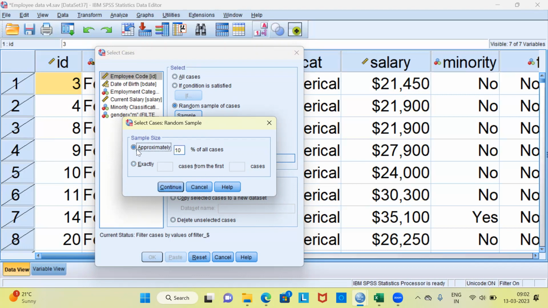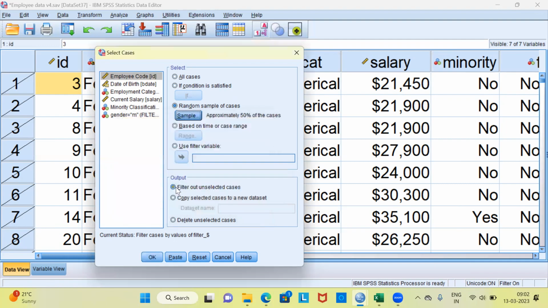I'll go with the first option, namely approximately 10% of the cases. 10% may be less, so let me go with 50% of the cases. So 50% of the original sample size, that is 474. These many cases will be selected. 50%, let me say continue.